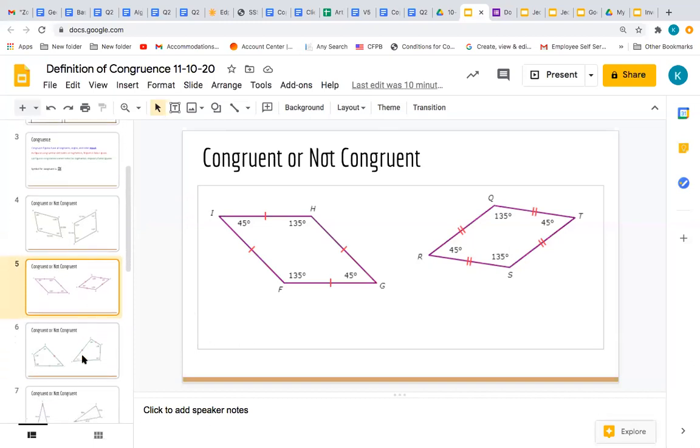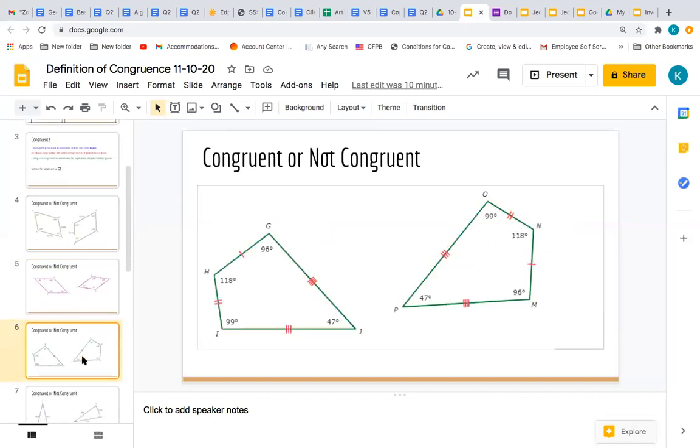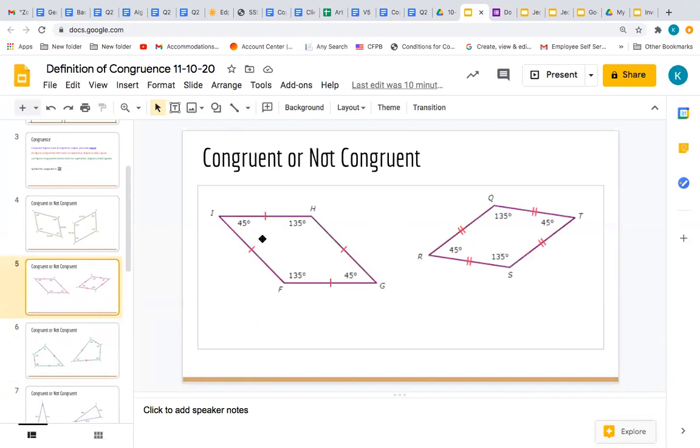Now, look at this piece. What do you think? Are they congruent? In here, they are saying, like on the previous figure, they put one line for this line. That means we are matching up. In here, we have two lines. That means this line is a different size than this one. If you see another line on here, that means they drew the same exact length of that line segment.